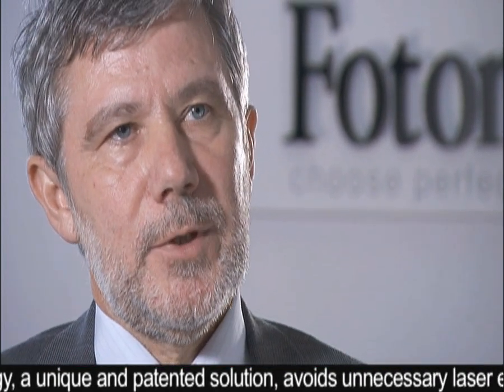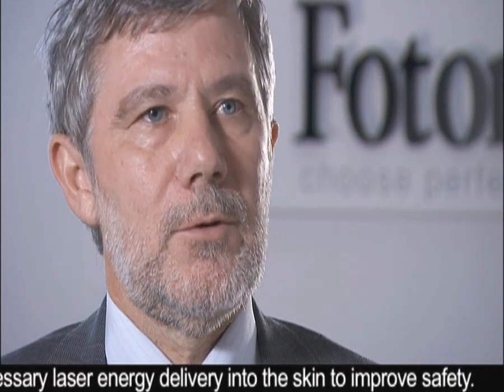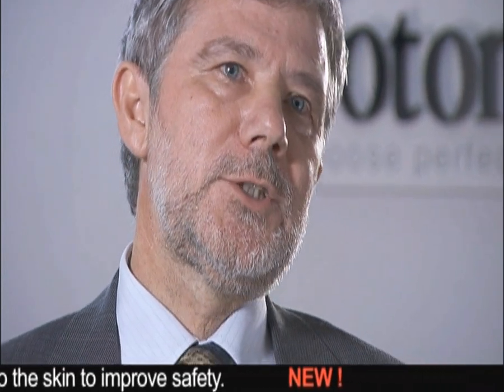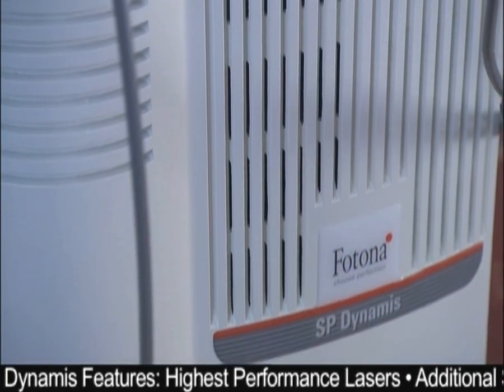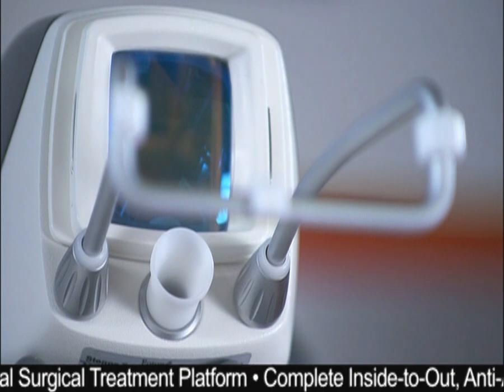We are very proud of our variable square pulse technology. It is our patented technology of pulsing and pumping our laser systems. The advantage of this technology is that it provides very controlled, square-pulsed laser output, which is different from standard medical lasers, which provide Gaussian-shaped or uncontrolled-shaped pulses. It is very important because in laser-tissue interaction, pulse duration is actually one of the most important parameters — pulse duration and laser fluence. By controlling pulse duration, you actually control the type of interaction with the tissue. I think the major benefit is that I'm always safe when working with Photona lasers, especially when using Erbium. In the same procedure, I usually combine ablation and a different amount of coagulation, and this VSP technology allows us to combine that.